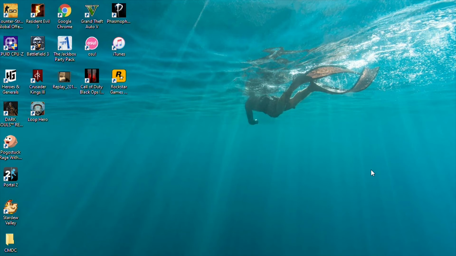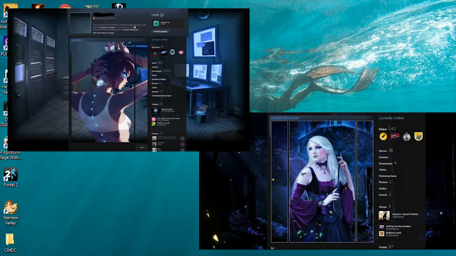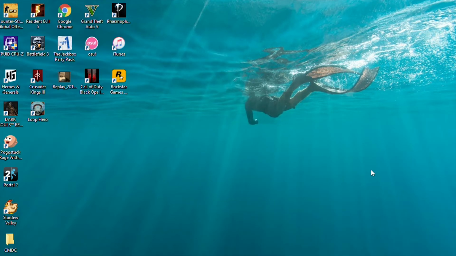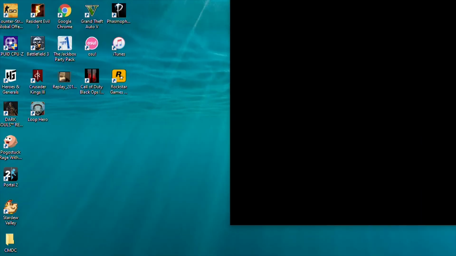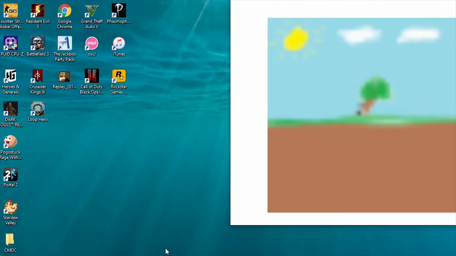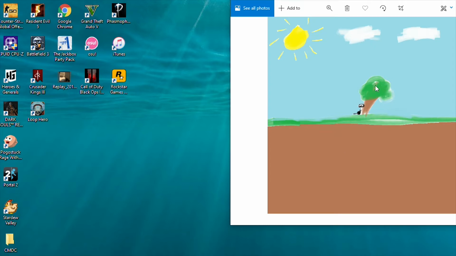Hello everybody, today I'm going to show you how you can put custom images on your Steam profile. As you can see on screen, there's some examples right now. So you need two things: you'll need to have the Steam client downloaded and you'll need to have your sample image. In my case, this is some beautifully crafted art that I made earlier. We'll just leave that there to load. So as you can see, it's a beautiful picture.